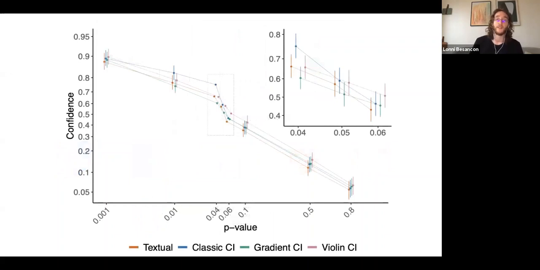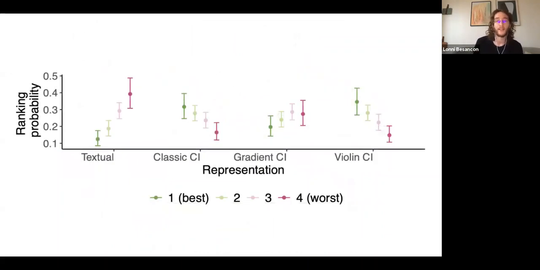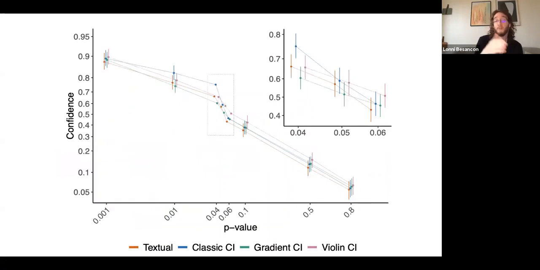And so these are the results we obtained. So we mapped, sorry about that, we mapped at the bottom the p-value that people saw, and on the left, we showed the confidence level that they had. And so if people were not suffering from the cliff effect when looking at these, you should see almost a straight line, right? But turns out it's not the case at all.